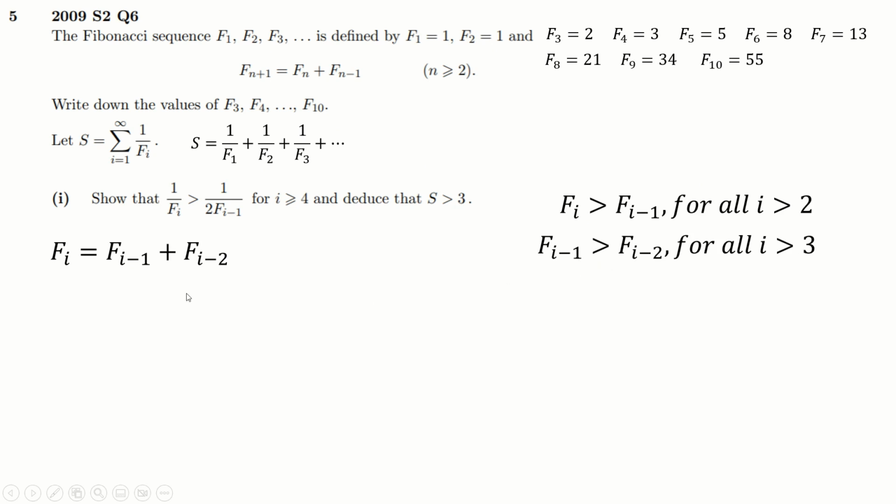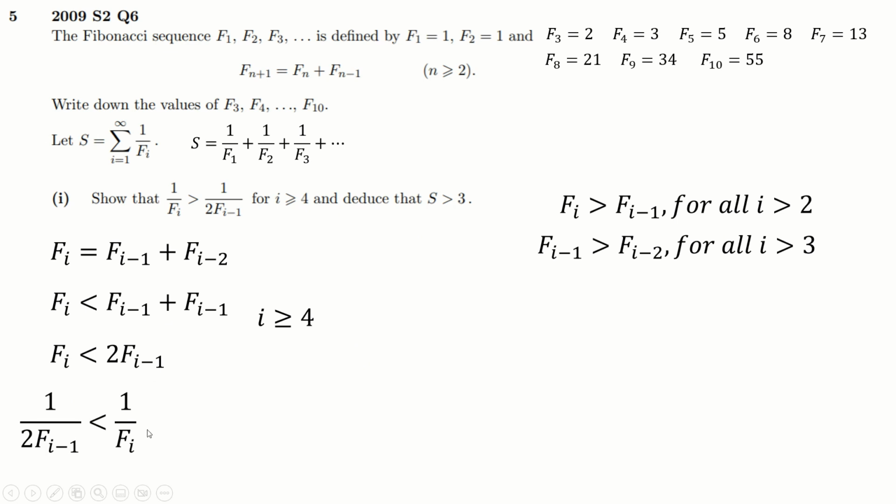If we argued that, then we can go back to here and say, let's replace f(i-2) with f(i-1). That's replacing it with something bigger than what it is, so we're making this side bigger, and we have f(i) is less than this, as long as i is bigger than 3, or bigger than or equal to 4. I guess you could also define that as f(i) less than 2 f(i-1), and then we can cross-divide, which we're allowed to do because all the f(i)'s are positive, so it's not going to mess with the inequality. And we end up with this thing here, which is what they were asking us to get.